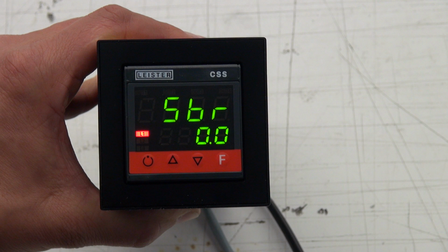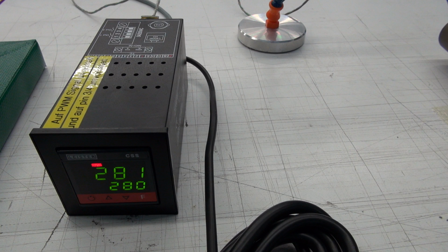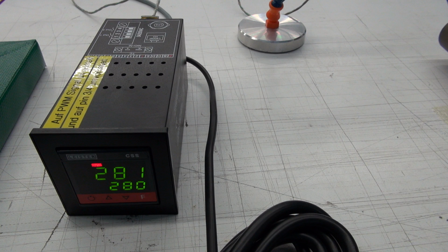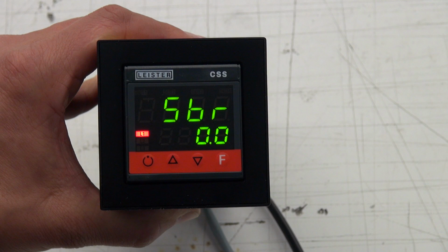A controller can work in an open loop mode or in a closed loop mode. If the L1 is on, our controller works in open loop mode. If the L1 is off, then we work in closed loop mode. You can easily change by pressing the button on the left side below.